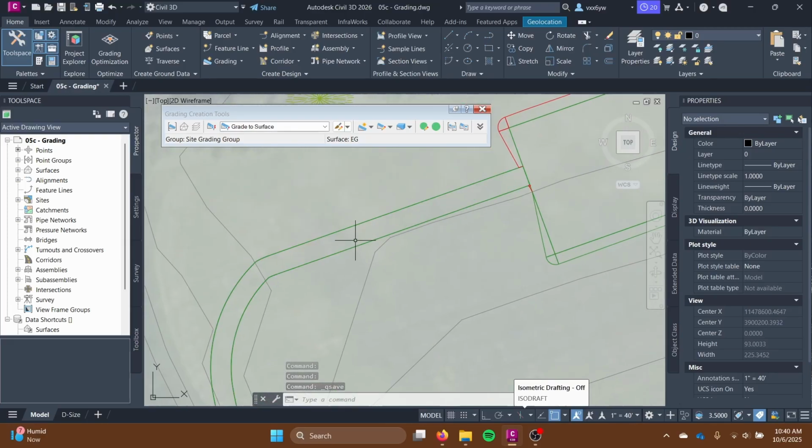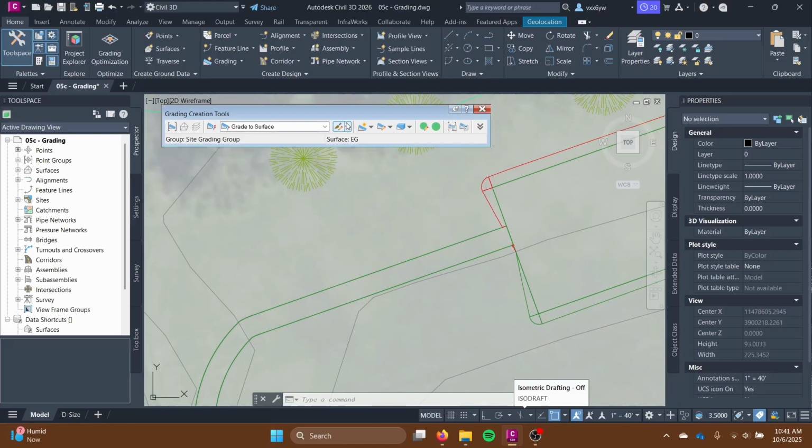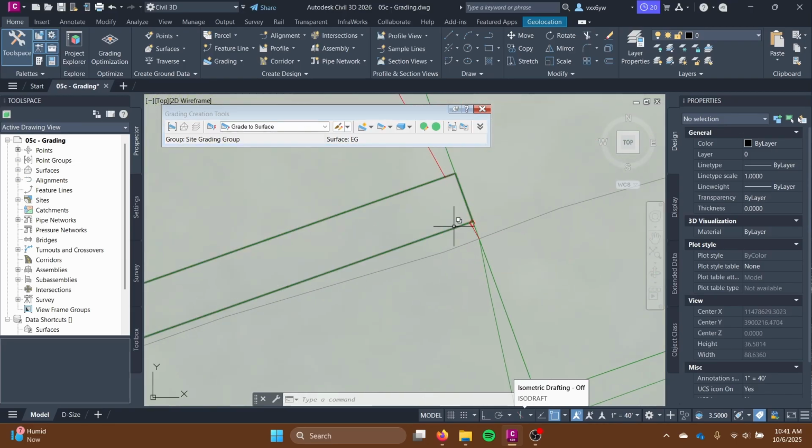Going on to the sidewalk, we want to do a similar thing, but I think we're going to run into some issues here, but we'll work through them together. I am going to be in the same grading group, and this is important because this sidewalk grading here might overlap with the concrete pad grading here. I want Civil 3D to automatically do the grading for me in this area and make smooth elevation changes here. So I'm sticking to the same grading group.